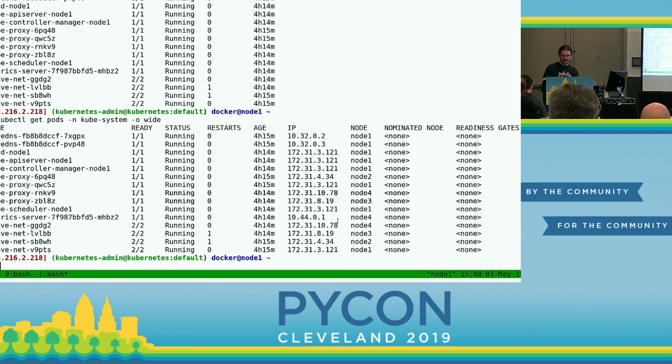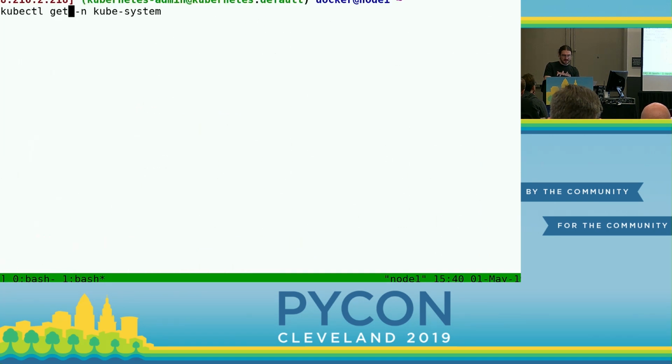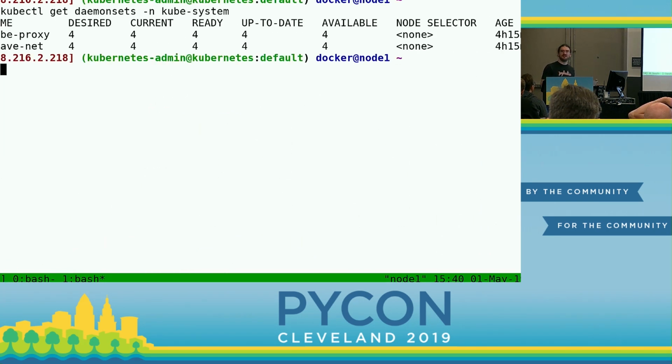Same thing for WeaveNet. These things are created by a daemon set. If I do kubectl get daemonsets, I see that indeed I have a kube-proxy daemon set and a WeaveNet daemon set.